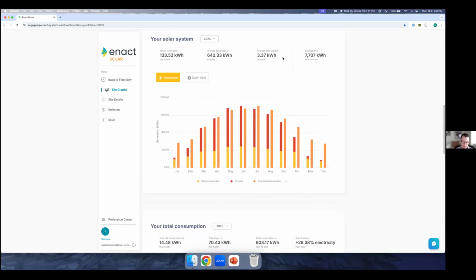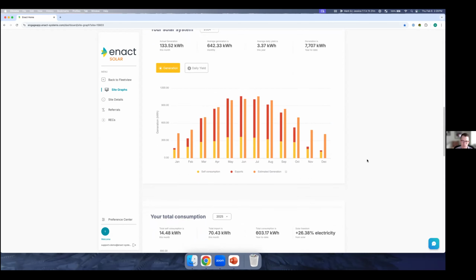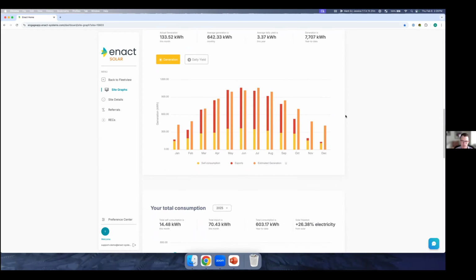But this we find is a really good way to paint trends and help explain some of those inherently difficult concepts that, of course, we know well. But by the way, in the summer, the days are longer, the temperatures are a little warmer, and generation is going to be a little bit higher versus the winter months where that's not the case. And we can easily see trends here in self-consumption or exports, which makes troubleshooting or explaining certain things to the customer, if they've maybe changed some of their behavior, a little bit easier.